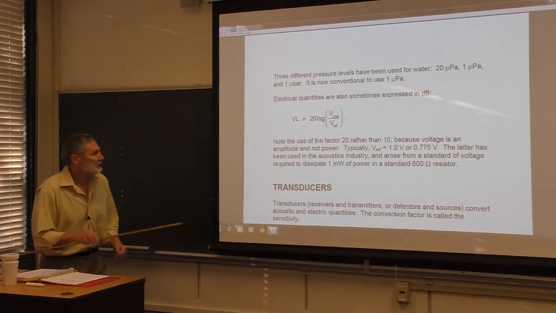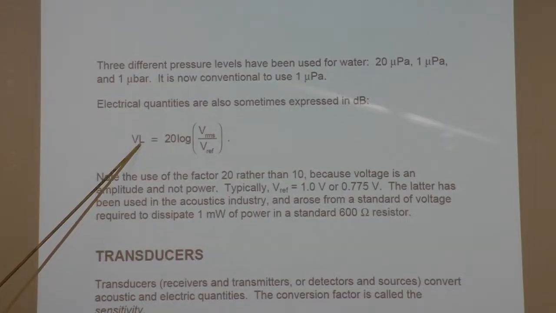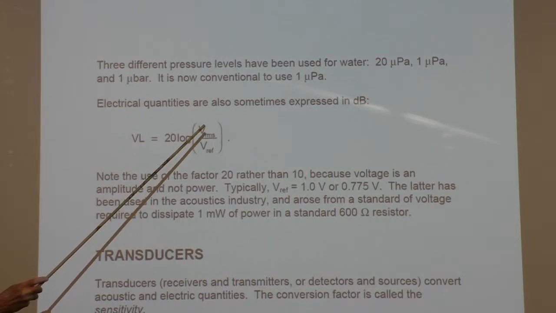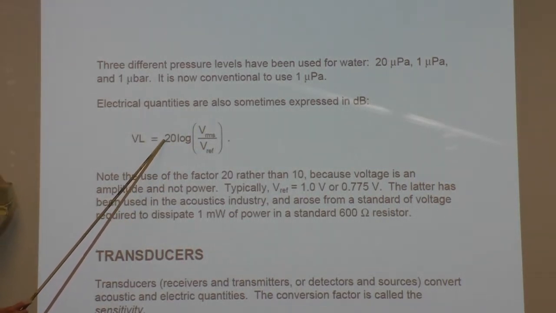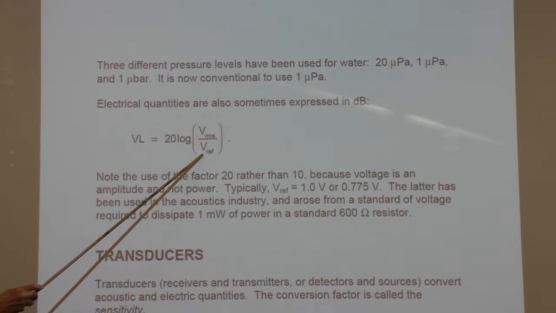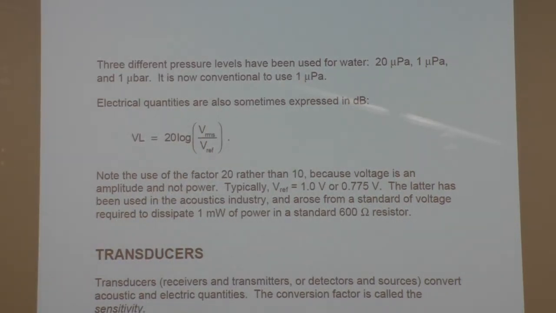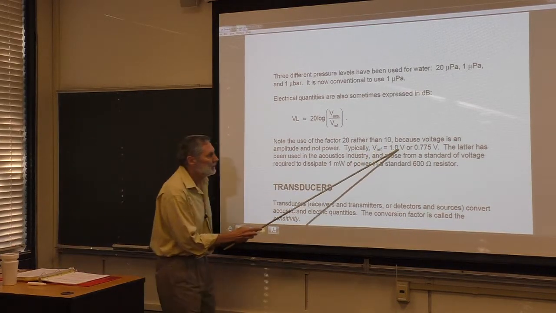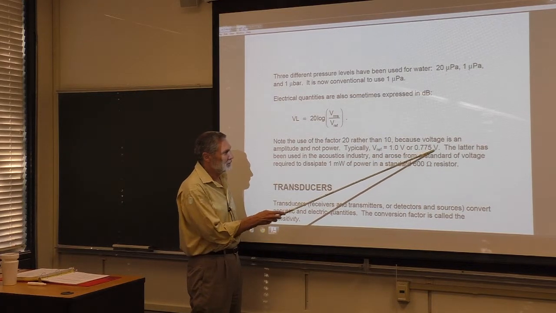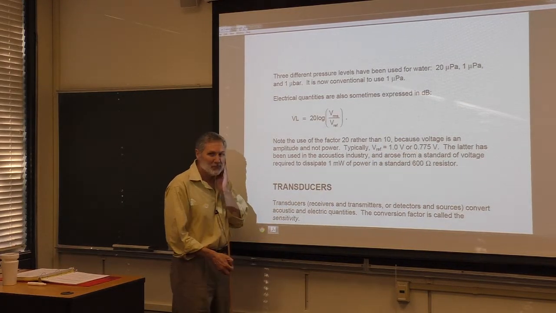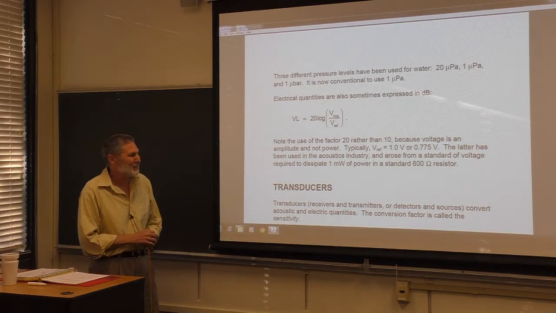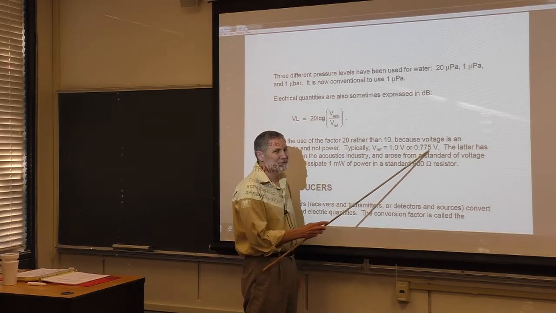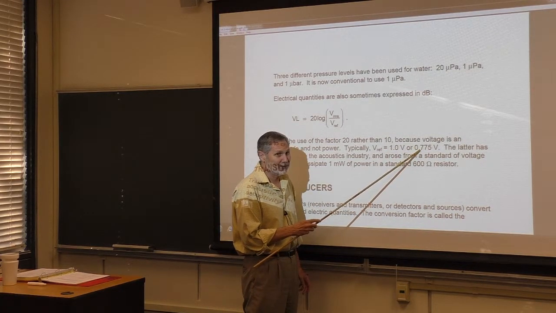So this is called, for voltages, the voltage level. Okay, and why is the 20 there? Because it's not power. Power is proportional to voltage squared, right? So there's a 20 here. You've got to remember that, and it's the logarithm of the voltage, and it has to be relative to some kind of reference. Nowadays, the reference is almost always 1 volt, okay? But believe it or not, historically, and this is still around, I think there's a piece of equipment in our lab that uses this, 0.775 volts has been used, and still is in some cases, as a reference level.